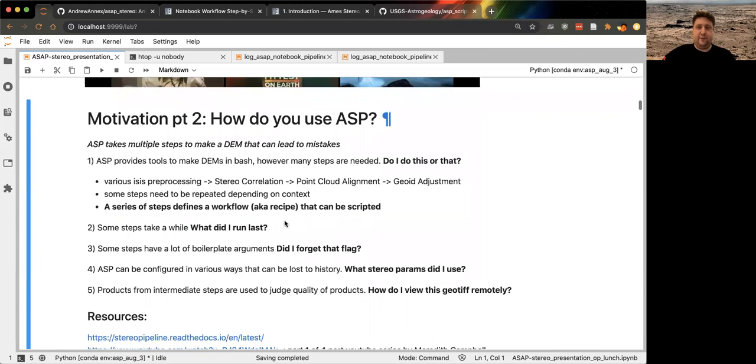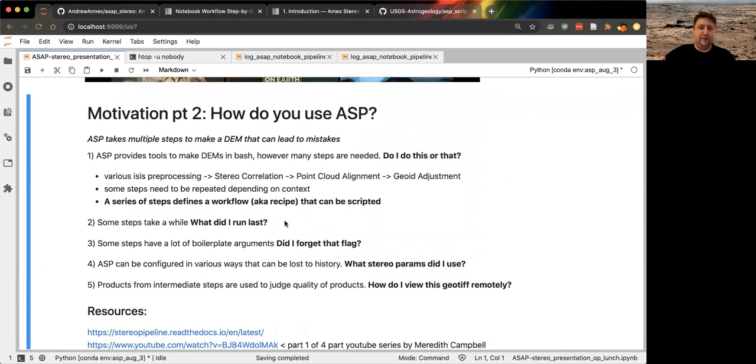Then we can move on to how you actually use the Ames Stereo Pipeline, just briefly. The overhead is a lot of steps and doing things in Bash with a lot of commands. Some of these commands can run for a couple hours on a single computer, which is the way I typically use it. You can accelerate it on a Slurm cluster, but certain steps will take an hour or two because they are single threaded, or for whatever reason, even just downloading the data can be slow at times.